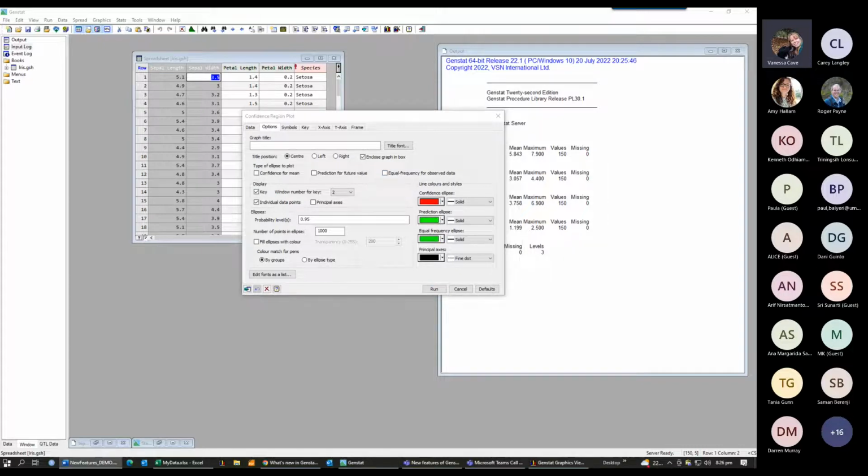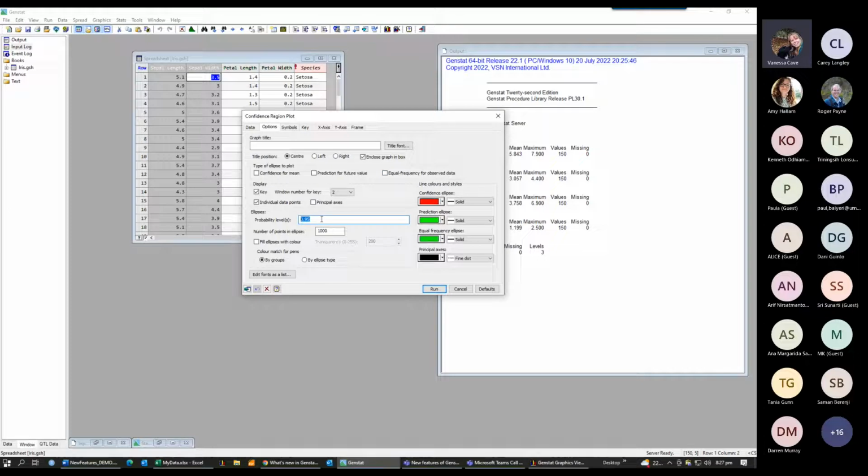So what are these creatures? Well, assuming a bivariate normal distribution and, for example, at a probability level of 0.95, it is expected that 95% of confidence ellipses will contain the true bivariate mean, 95% of prediction ellipses will contain a future bivariate observation, and 95% of the observed data will be enclosed within the equal frequency ellipse.